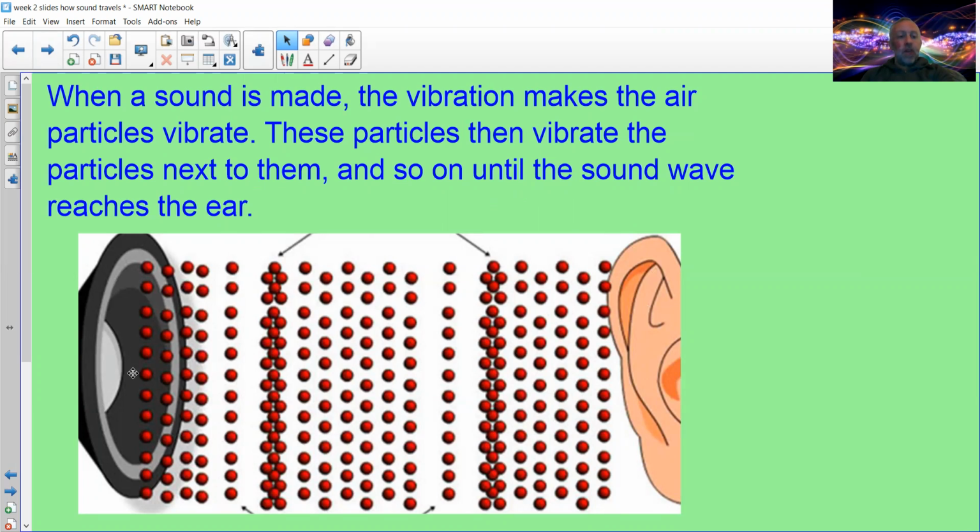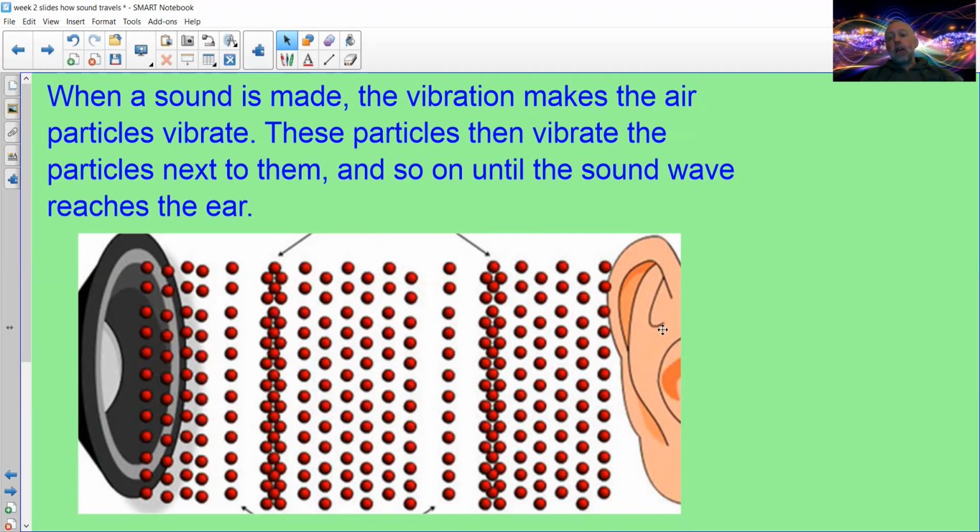That piece of rubber is vibrating very quickly, and the air particles that are right next to that speaker start to vibrate. They start to vibrate and jiggle around. And when they do that, they knock the particles next to them and make them vibrate in that way. And they knock those ones, and they knock those ones. They just keep pushing each other across and vibrating. And it creates something called a sound wave. Okay, and this information gets carried forward until it reaches the ear.